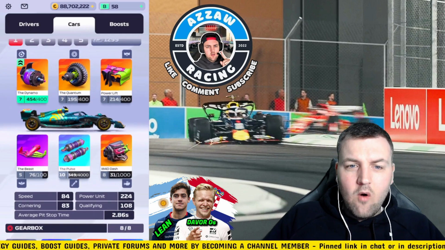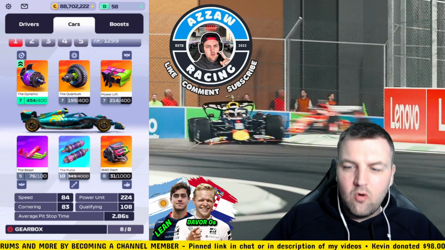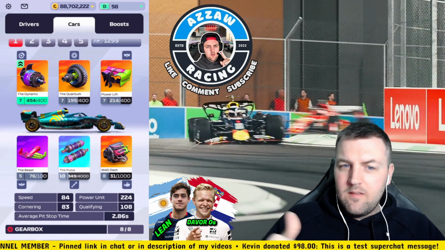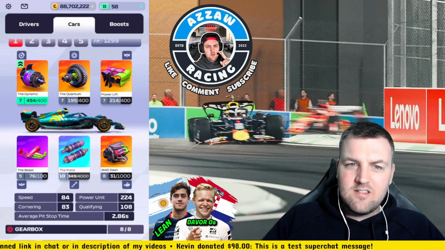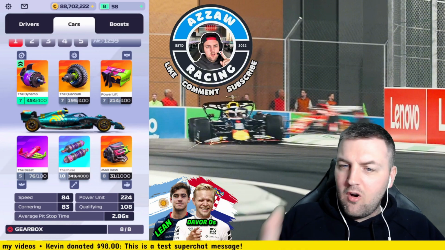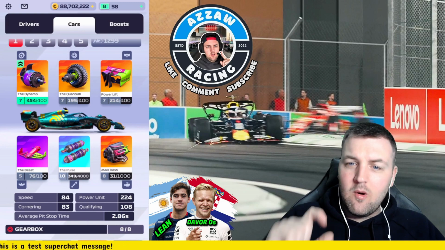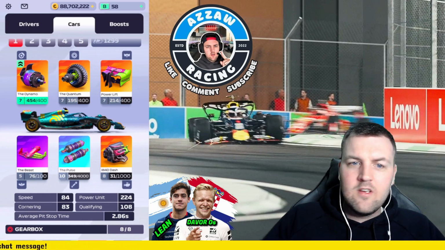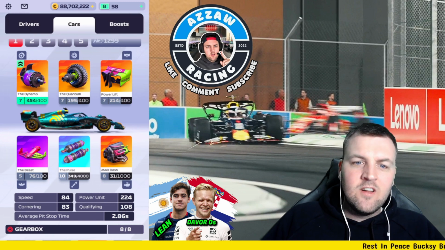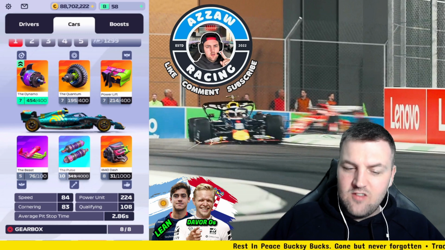Now the setup, nice and easy. All about power unit. Forget speed, forget cornering. Stick as much power unit on your car as possible. These are the parts that I'd be using in Series 10. The first 4, Dynamo, Quantum, Powerlift and Beast, are all power unit specific parts. And then the 2 power unit specific parts you are missing are the 2 Series 12. So we have to get an alternative. But we use Pulse and Mad Dash. You've got good power unit and good qualifying in Series 10.